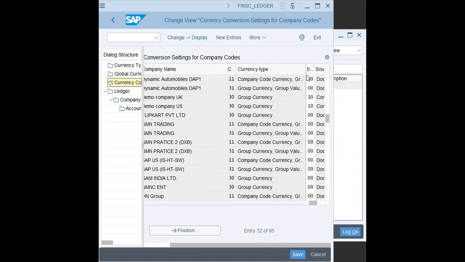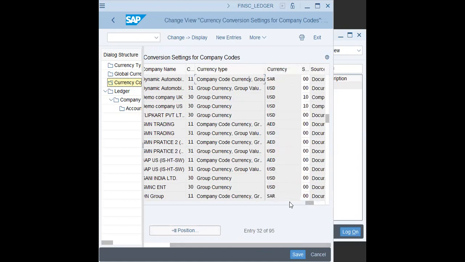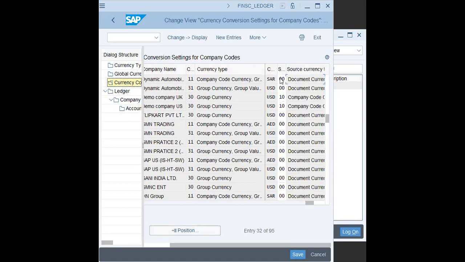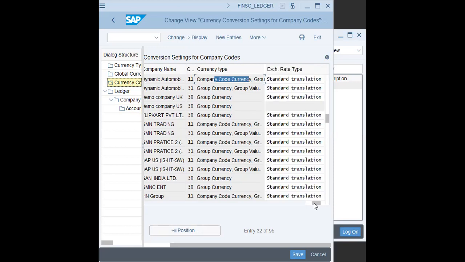And that will be translated into Saudi Riyal and USD using document currency. Okay, document currency. 00 is the source. Currency will be document, but it will convert to SAR and USD every time because I am hard coding it in the system. Easy.